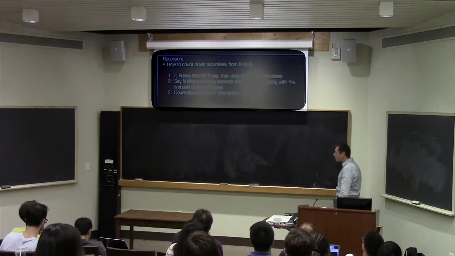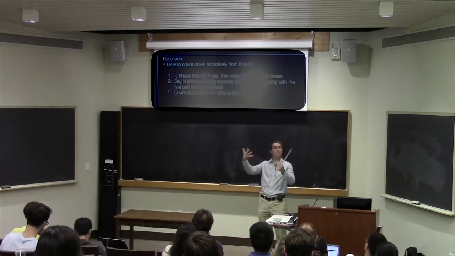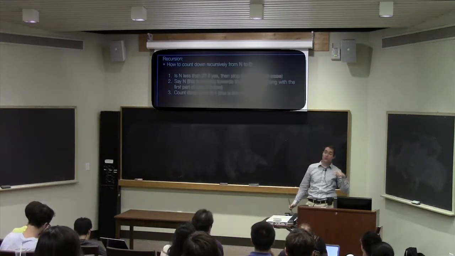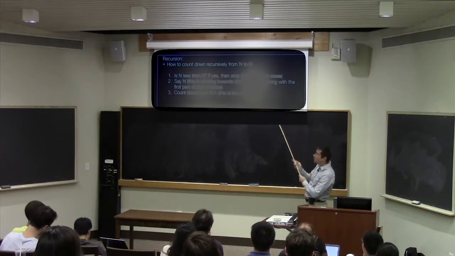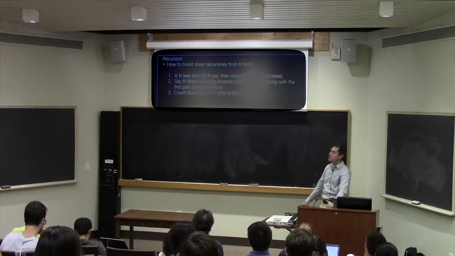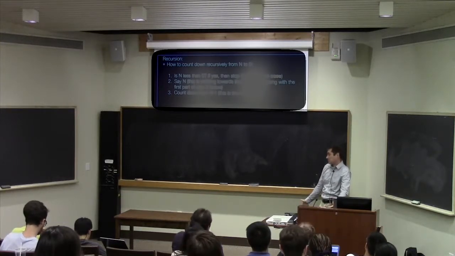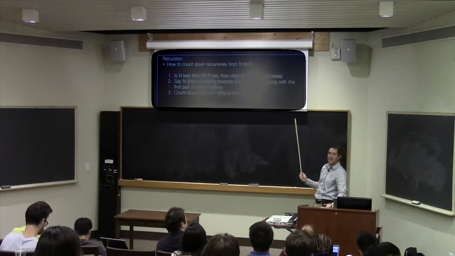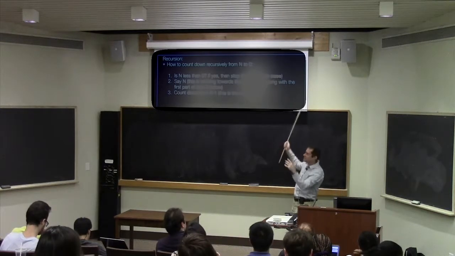Okay. How are we going to count recursively from some number n down to 0? In other words, 10, 9, 8, 7, 6, 5, 4, 3, 2, 1, 0, we're done. I propose that this is the way we would do it. We check the base case. When do we stop when we're counting down from 10 or from anything? When we get to 0. It's actually, in our case, going to be when we get to -1, because we want to print out 0. But I guess I didn't really say that.